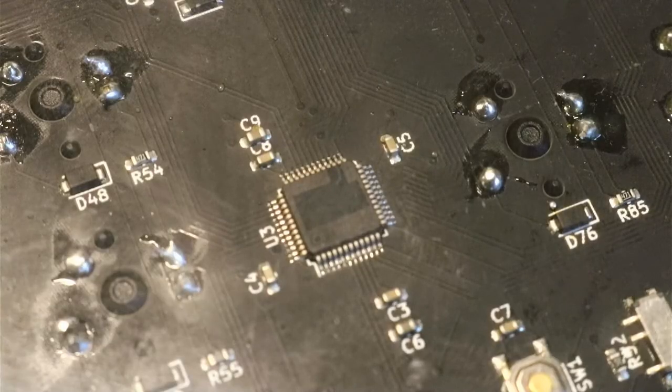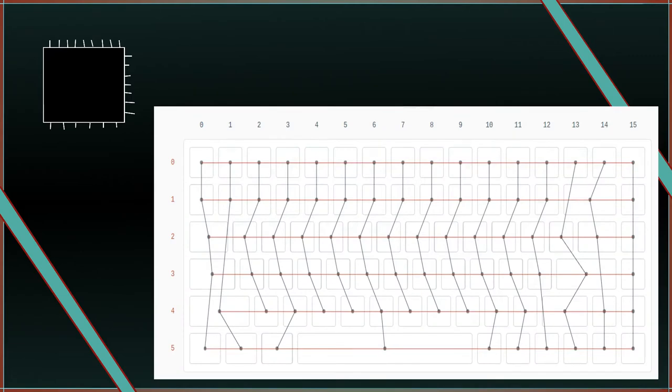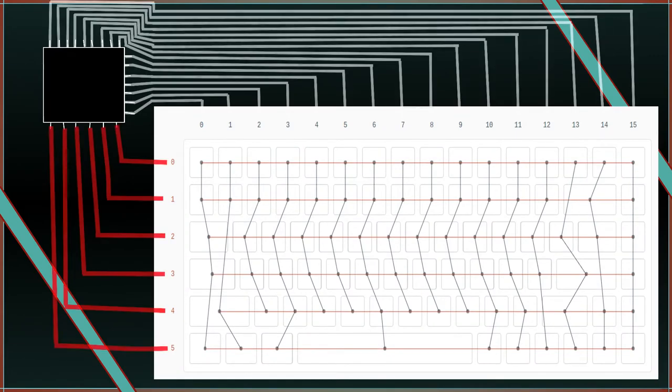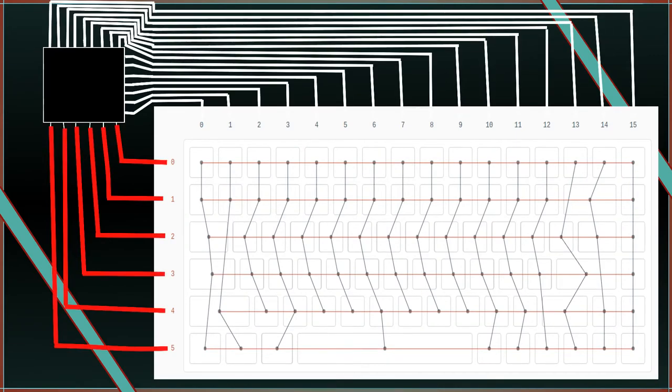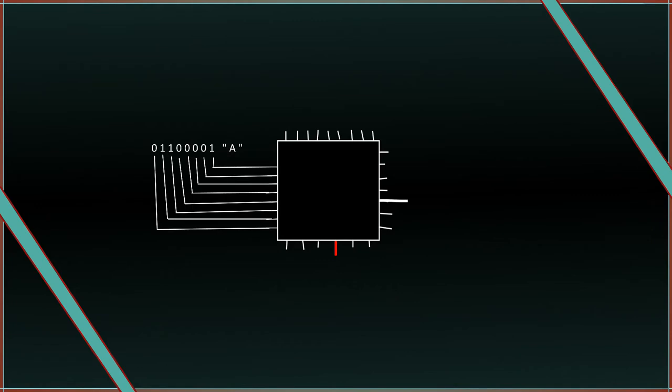Firmware is the software that runs on specific computer chips. Different microprocessors have different architectures that support different numbers of wires. Each firmware is specific to each processor and wiring architecture. Flashing your keyboard is the process of reprogramming the keyboard's microprocessor, so it knows which wires do what.